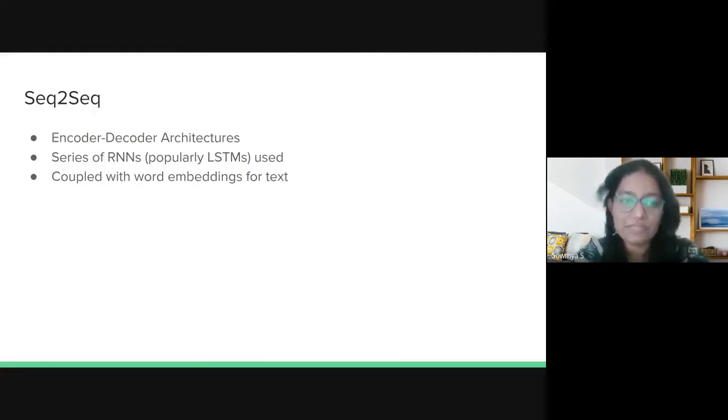So these are the components of a sequence to sequence model. It has an encoder decoder architecture and it has a series of RNNs. For example, if it's sentence to sentence, then each RNN cell would take in the embedding of the word and then concatenate it together. Sometimes you can even do it with characters instead of words. It's very interesting because in translation, we sometimes don't use RNNs for words, but we use RNNs at the character level because it brings about much better translation. So we need to choose at what gradation we are going to use the RNNs and then use the corresponding embedding.